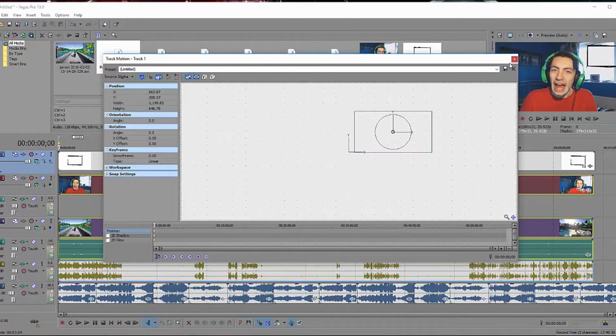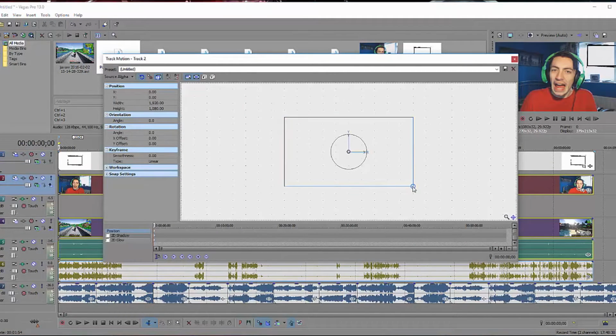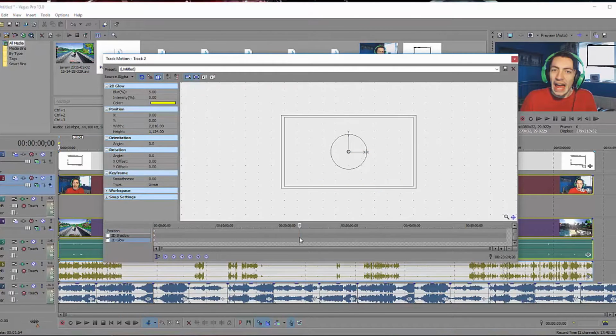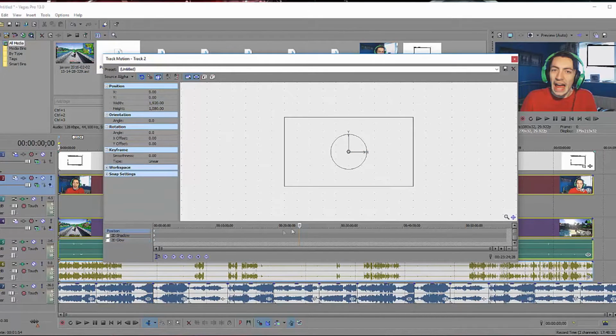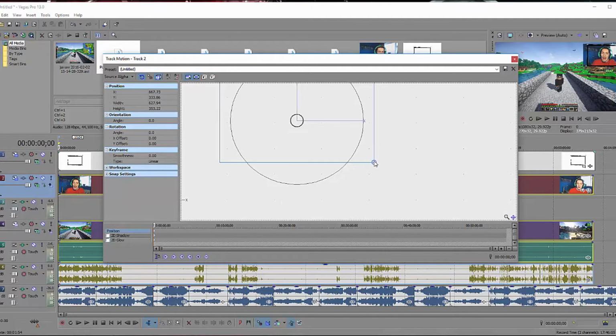In this case it's going to be the webcam there, and then we could do exactly the same thing for this. Now you have to watch for the timeline, because if it's like here, it will start shrinking as it's going along. So make sure you've got your timeline at the beginning. Drag that back to the beginning, and then we can shrink that down. So as you can see on the preview, we can see it shrinking. You just have to get really accurate.